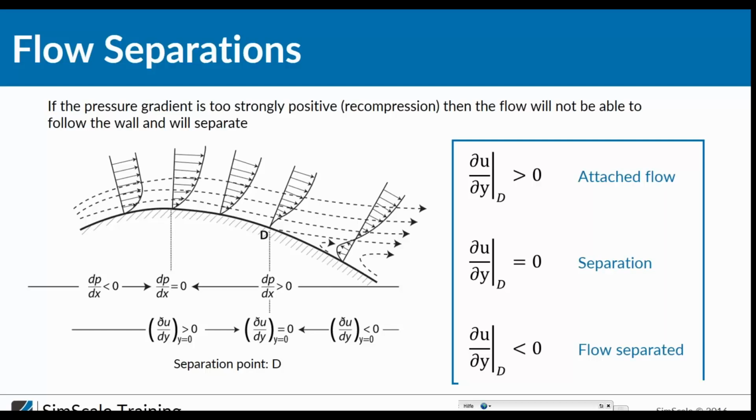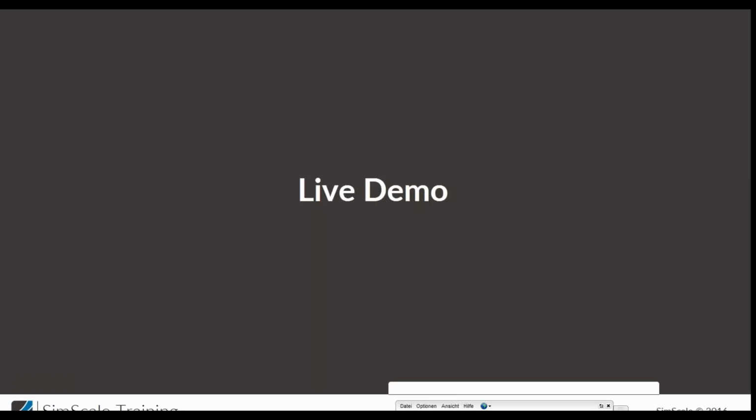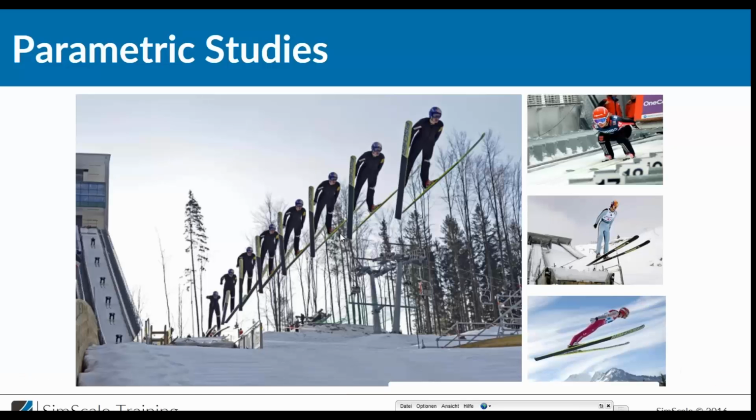And yes, now we recap the basics of aerodynamics, and now let's start to apply this on ski jumping. So first of all, I've prepared some images for you which show a ski jumper, and this is a very nice image because it was taken from the same perspective several times, and so we can really follow the path of the ski jumper.